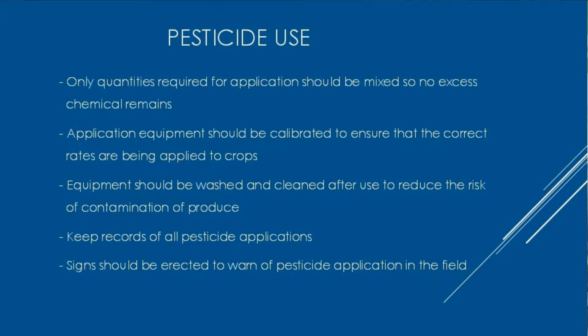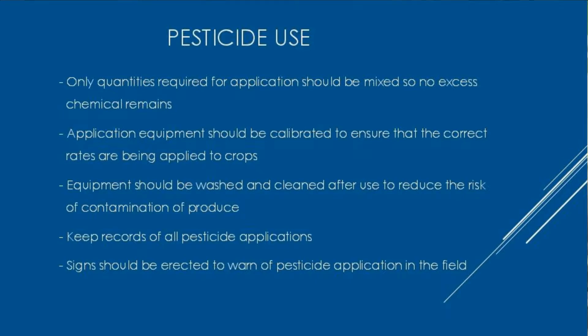When mixing chemicals, only the quantities required for that application should be made, and no excess chemicals should be made. So if you're supposed to make a certain volume, you make up to that volume. It's better to come back and make again than to make more and have excess chemical remaining.